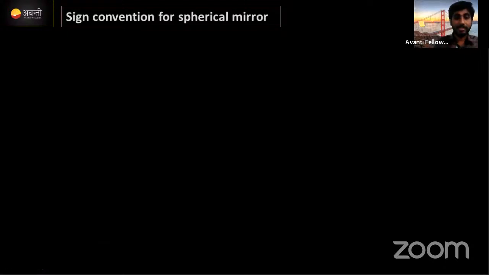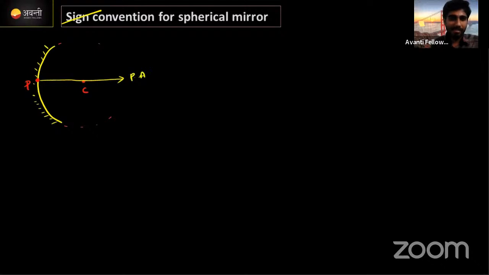Rays. How to draw the rays? Okay, that is also a very important one, not sign convention. The first figure is a concave mirror. The midpoint is the pole. An imaginary sphere is present here. The center of the imaginary sphere is called the center of curvature. The line joining the center of curvature and the pole point is called the principal axis. Between these two there is a point, which we call the principal focus.